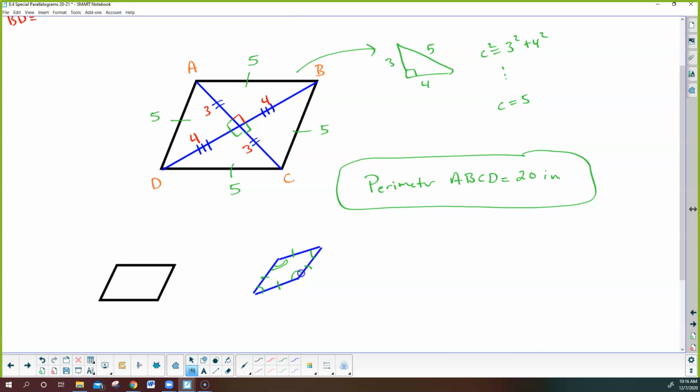Because if angles across from each other were 90, then that would basically turn this shape into a 4-sided shape with 90 degrees. It would turn it into a square. So when opposite angles are not 90 in a rhombus, then it's only a rhombus. When they are 90 degrees, then it turns into a special shape, which is a square. I'm not sure if that directly answered the question, but hopefully.